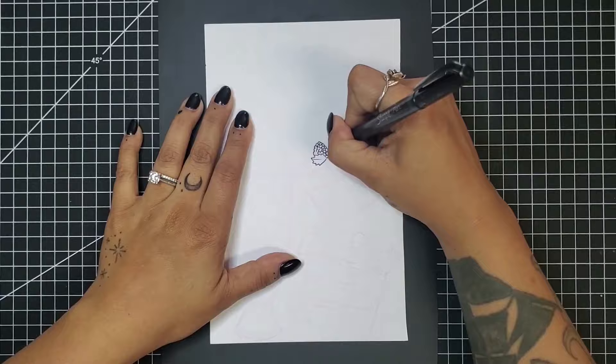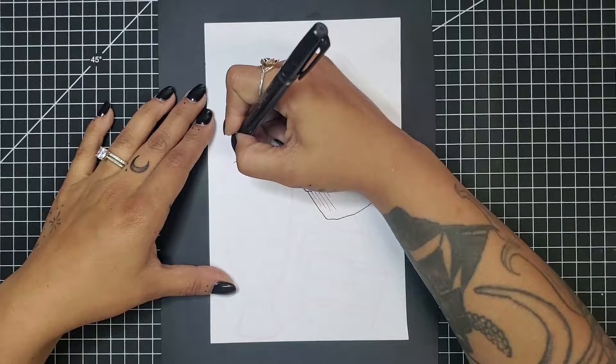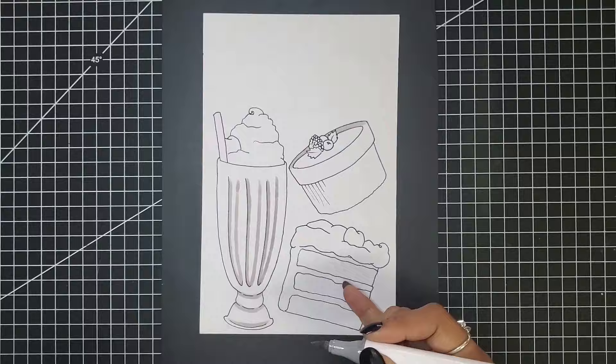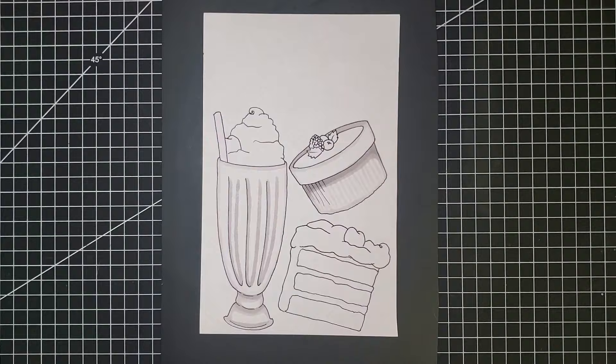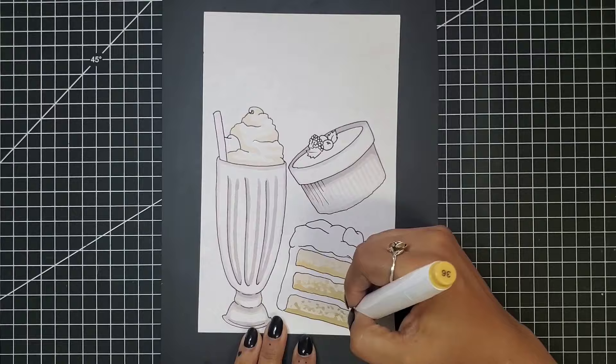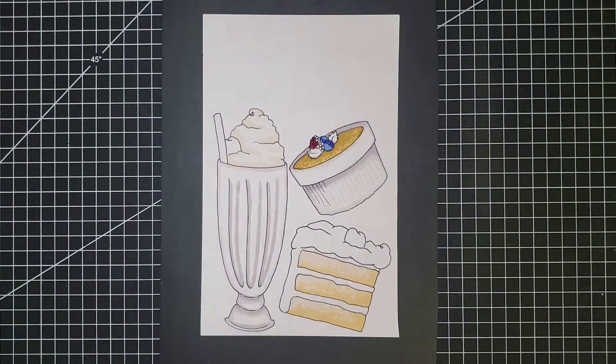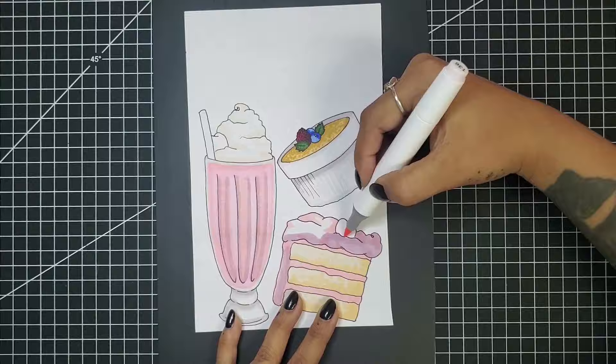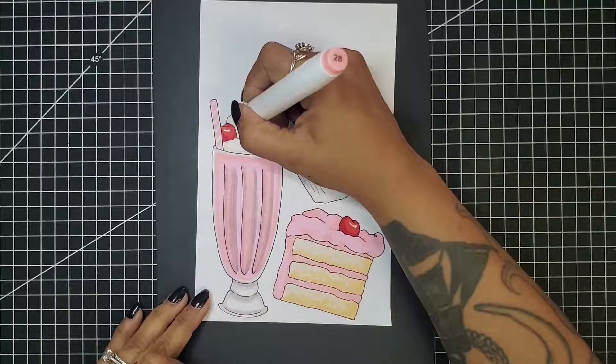For the desserts I like side, I'm using acrylic paint in a strawberry pink color. On the desserts I dislike side, I'm painting the page a mint green. Now to get these prompts to read properly. For the desserts I like, my top three would be: crème brûlée — a rich sweet custard topped with a caramelized sugar crust; milkshakes — basically ice cream on the go; and cake — soft, spongy, fluffy, moist cake. I'm using my alcohol-based brush markers to color these in. It's a slice of yellow cake, a crème brûlée topped with berries, and a strawberry milkshake. I drew a layer cake, but I love cake in every form — layer cake, cupcakes, cake pops — it's all good.